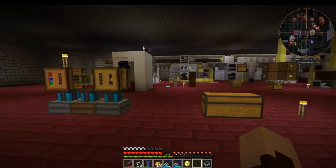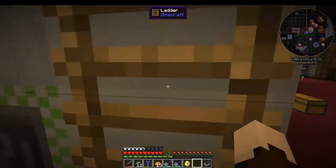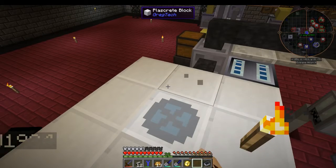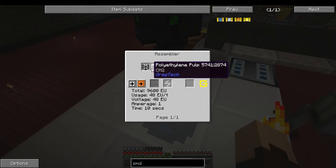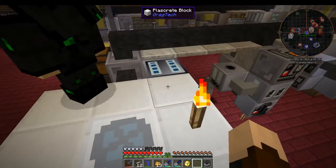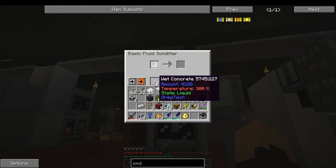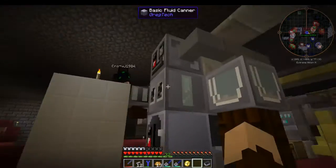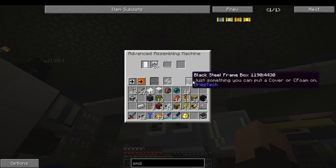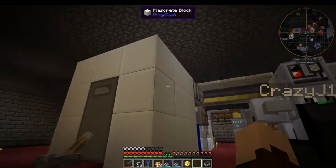Before we get to the butt heads at the back door, we worked out how this thing works. This is our clean room. It's mostly made out of this plasticrete block, which this is the recipe for. It's black steel frame, polyethylene pulp, and wet concrete. And we have this over here to make our wet concrete into blocks if we want. We have our mixer here, which makes the wet concrete and puts it into this assembler to make the plasticrete block.